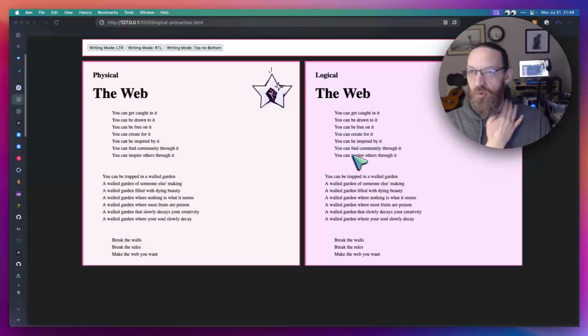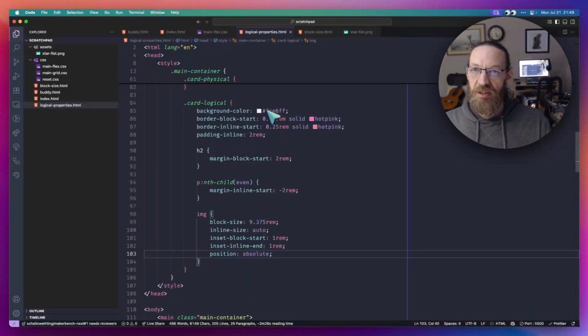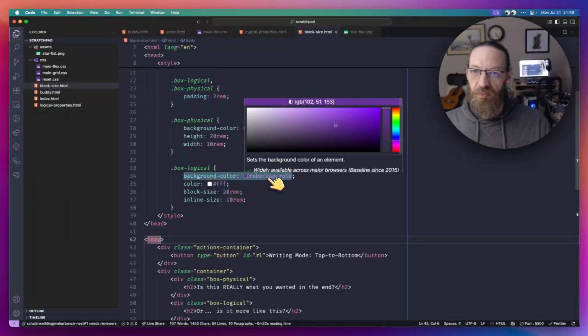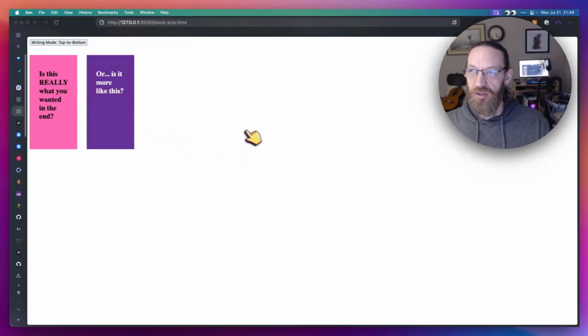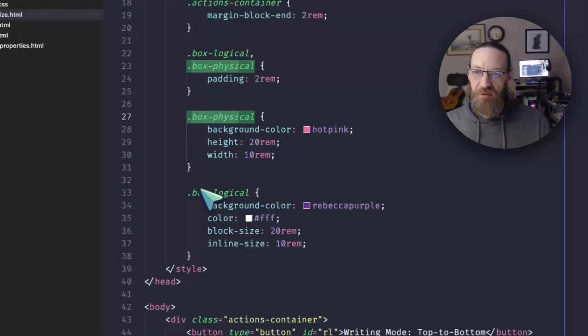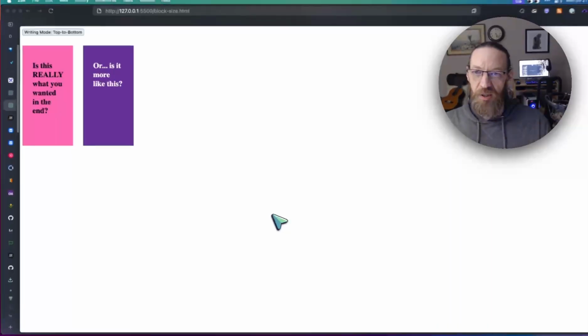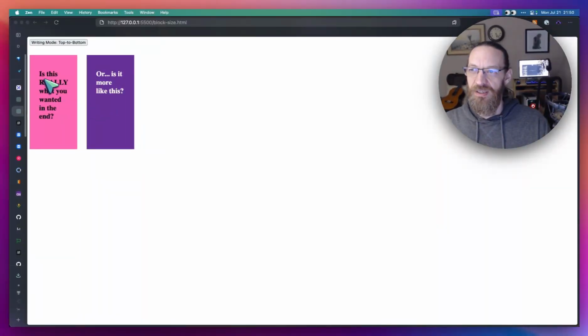I want to show you one more example, and that is this one over here. Basically what's happening here is we're just setting a width and height. So you can see here we have our two boxes, box physical, box logical. One is hot pink, the other is Rebecca purple, and is this really what you wanted in the end, or is it more like this?